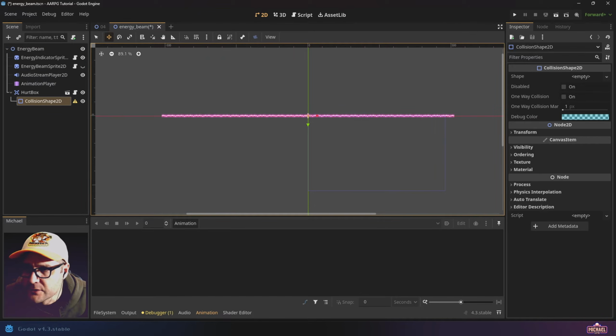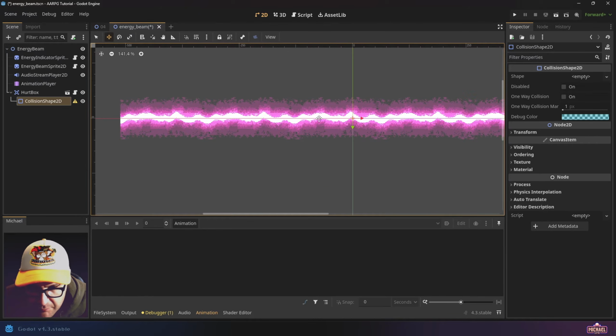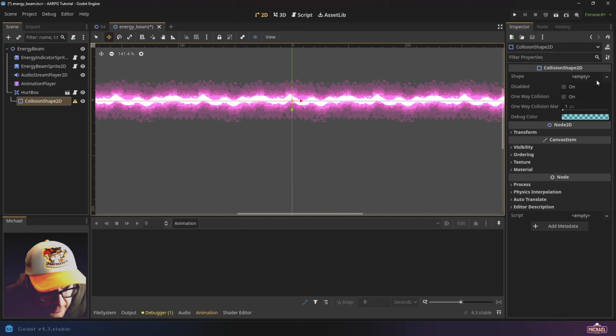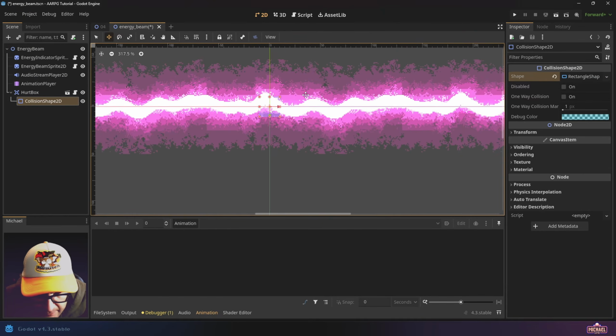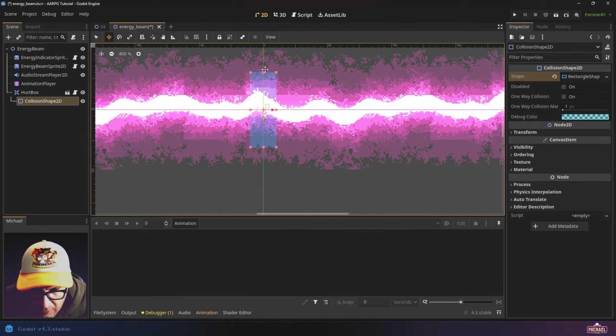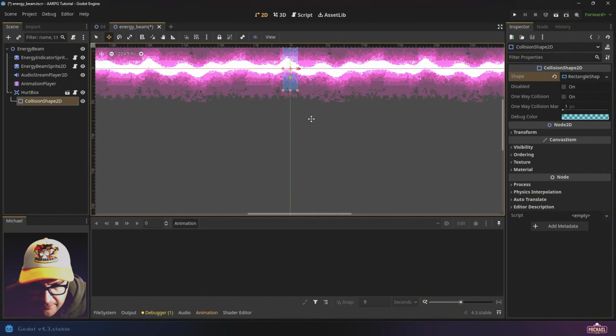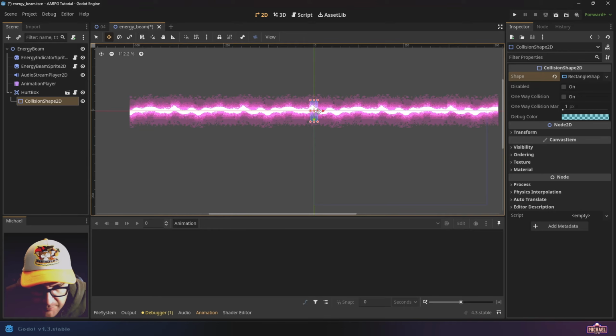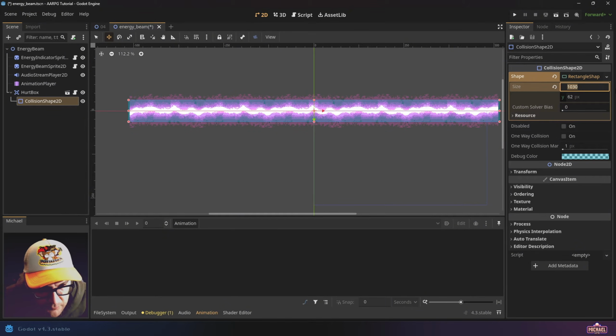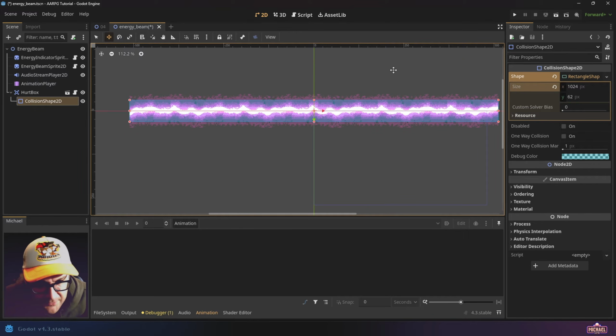And what we can do with this collision shape is, in fact, let's go ahead and turn our large beam back on for a second. So for the CollisionShape2D, we can just make it a rectangle. Okay, and then let's adjust the size of this. I'm going to hold Alt while I'm dragging the end so it scales proportionately. I'm not going to go all the way to the extents of the energy beam here. I'm going to leave a little bit of it that doesn't damage the player. Or we could probably type it in. I don't know. So the size, we could say that's 1024. That'll match exactly. There we go.